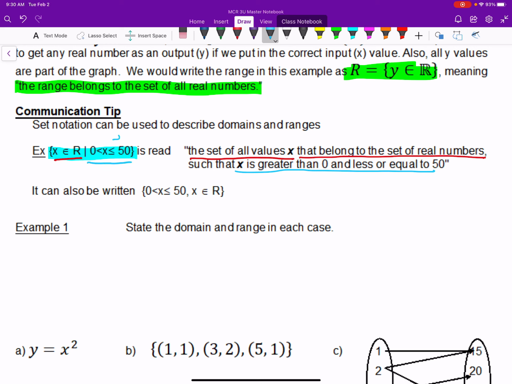So in other words, just look at this part here. x is between 0 and 50, but pay attention to the greater than and less than signs. The less than sign between the 0 and the x is just a less than sign, so it doesn't have that line underneath it to include the equal to part. Whereas the less than sign between the x and the 50 does have the line underneath it, so it means that we're including the 50. So again, x is between those two numbers, right? So x is greater than 0, but not including 0, not equal to 0, up to and including 50, and anything in between, 1, 2, 3, 4, 5, 1.1, 1.11, whatever. Any number between 0 and 50, not including 0, but including 50.